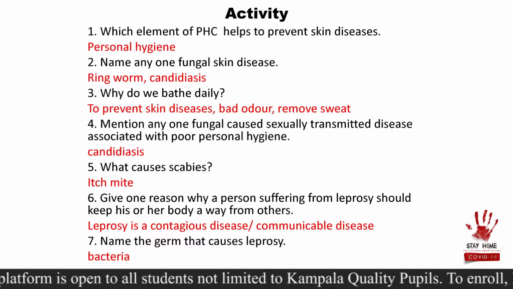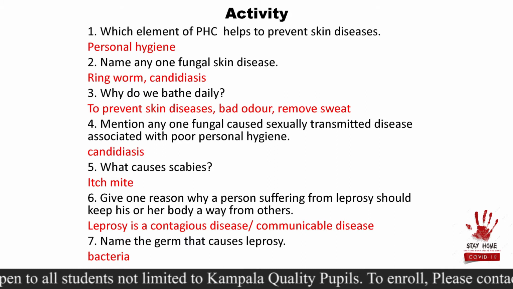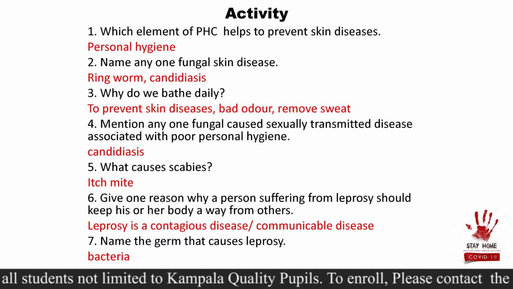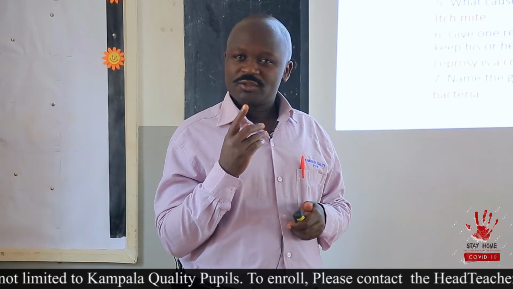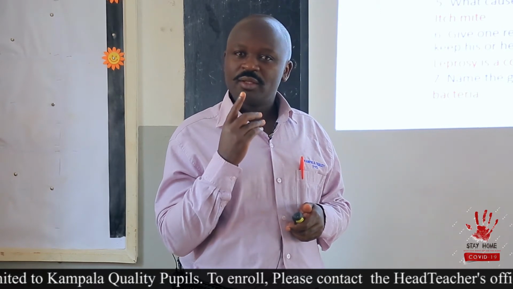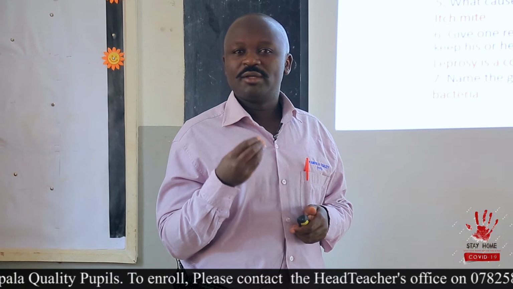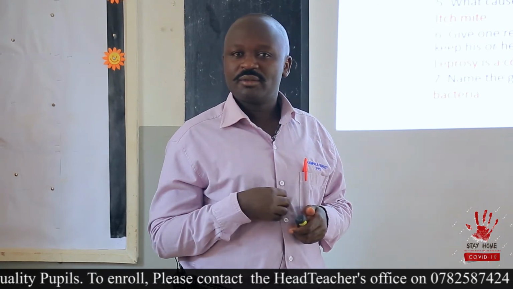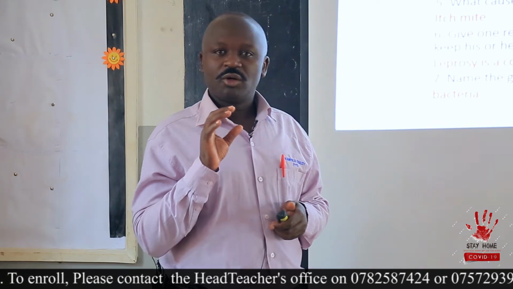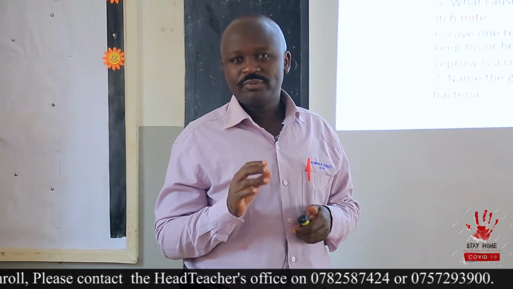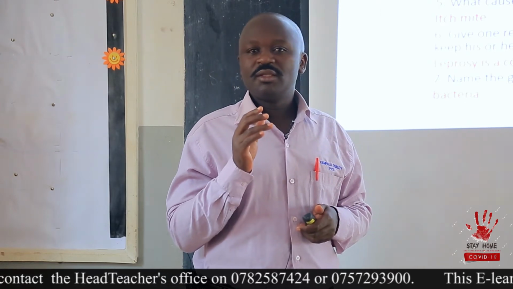Then the last question, name the germ that causes leprosy. Answer, one can say bacteria, which is plural, or one can say bacterium. Mind you, the other time we said, who can remind us what we said about somebody suffering from leprosy? Yes, one we said is, that person, we call him or her a leper. L-E-P-E-R. So briefly, those of you who have just joined us in this lesson, that's what we saw in lesson 4, and that was an activity I left you with in lesson 4.